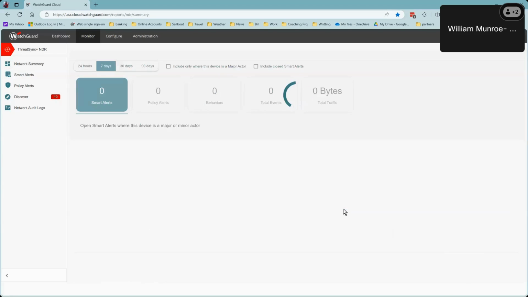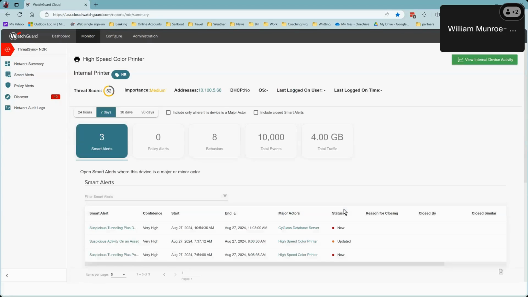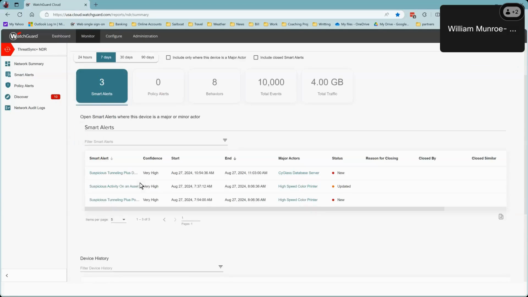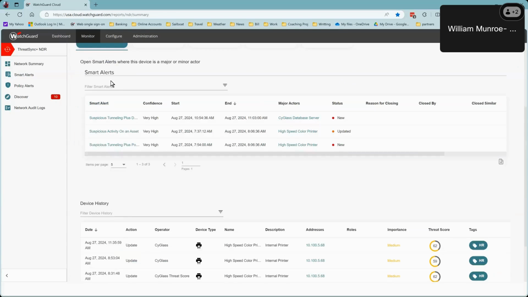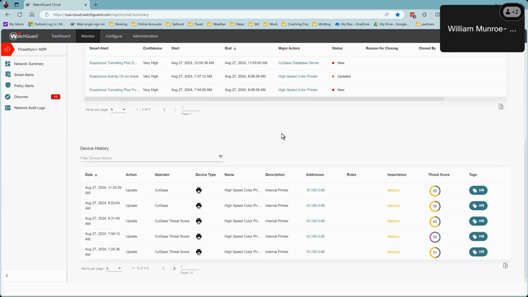Let's take a look at that. We can dig in and start to see what's behind the alert and what we want to do about it. In this case, we can see that a variety of stuff has happened over this device. We can get specific information around when it's happening, what it is, where it is, and that this is a printer that happens to be in the HR office because a user identified it and tagged it, and what types of threats are occurring on this device.